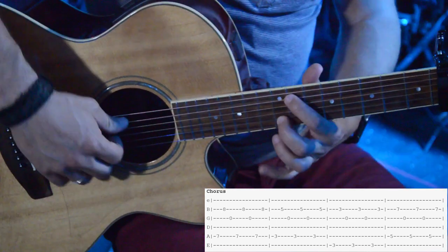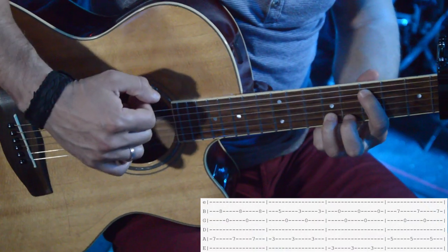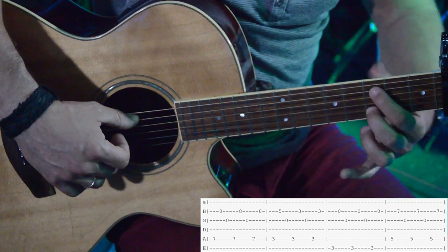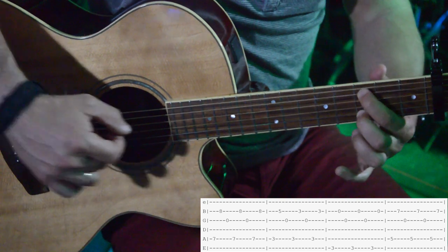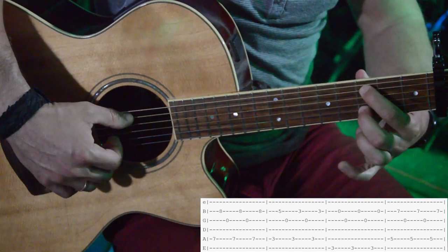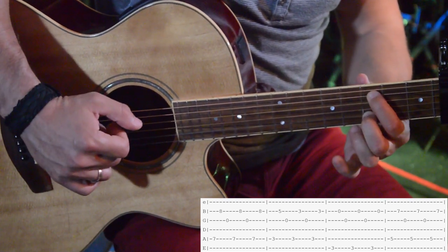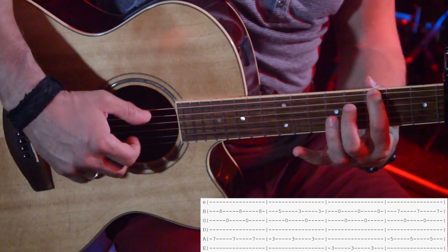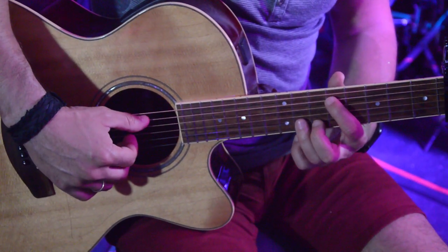Okay. And the second part of the chorus starts with a 7/8, then a 3/5. And here, please notice, then I will go to the 3/3. So it's the 3 on the A and 3 on the B, and as you see also on the tablature on the screen, it starts with the 3/5 and 3/3 and like that. And then I will go to the E string, just a 3, and go back to the 5/7. That's the chorus part. So I will repeat the whole chorus part again.